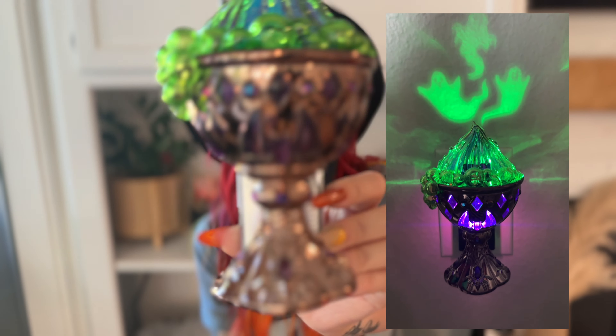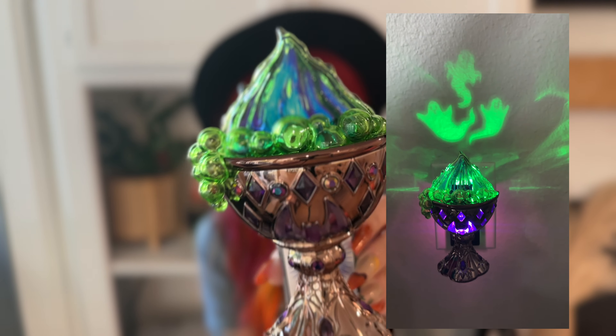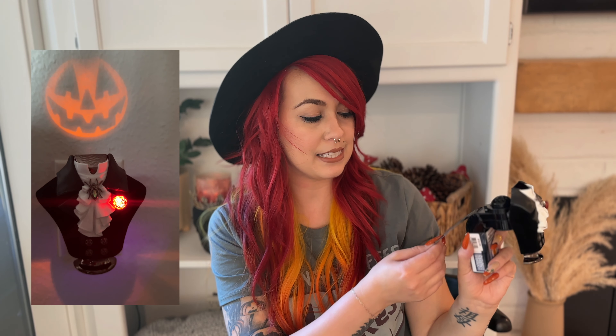I have three more plug-ins to share. First is the Goblet at $32.95 — it lights up and projects green ghosts up on the wall, which is pretty cool. Next is the Headless Horseman wall plug-in at $32.95 — it lights up and projects a pumpkin onto the wall. I really like that it has velvet on it, which separates it from all the other more plasticky iridescent stained glass ones. I'll probably leave this one in the living room for that witchy feel.